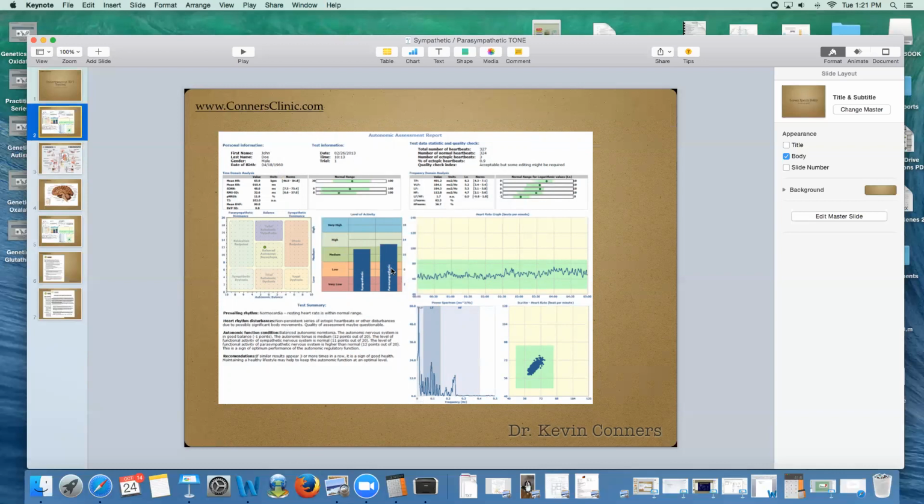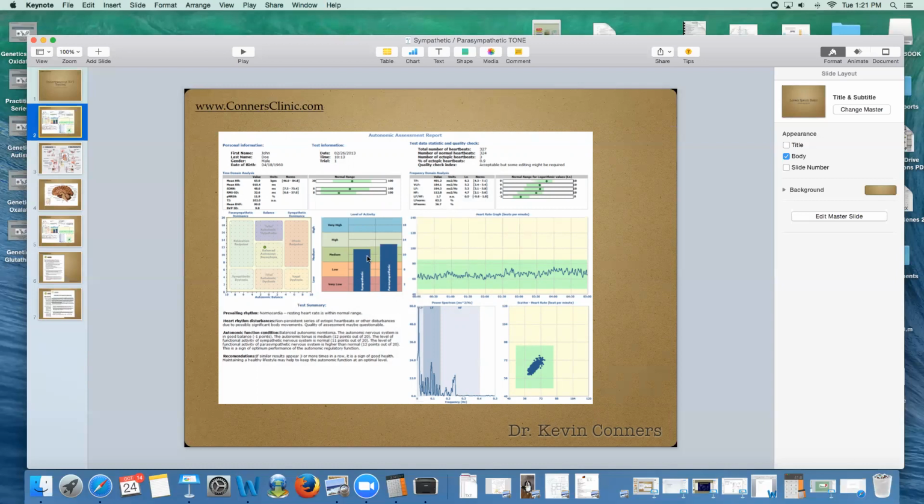So some of the abnormal findings on this test would be, well, worst would be they're both way down here. That means that part of the nervous system is basically shutting down. We don't see that very often. We don't want to see that at all. Another abnormal finding would be what I stated, a hypersympathetic response. That's very common. People are stuck in a hypersympathetic response. They're stuck in a sympathetic dominance.